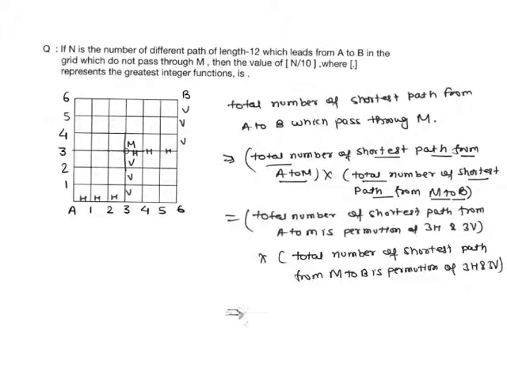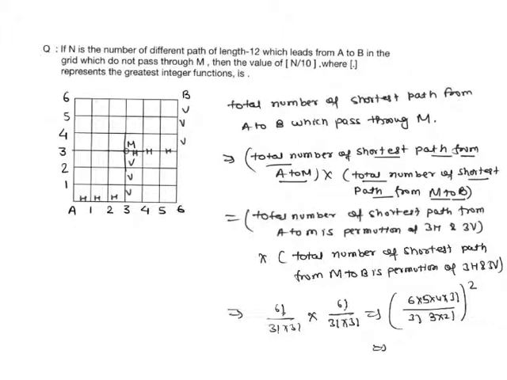So this will come out 6 factorial divided by 3 factorial into 3 factorial, times 6 factorial divided by 3 factorial into 3 factorial. So this will come out 6 into 5 into 4 into 3 factorial divided by 3 factorial into (3 into 2) whole square. So here 3 factorial getting cancelled, 3 into 2 is 6 getting cancelled. 5 into 4 is 20. 20 square is 400.